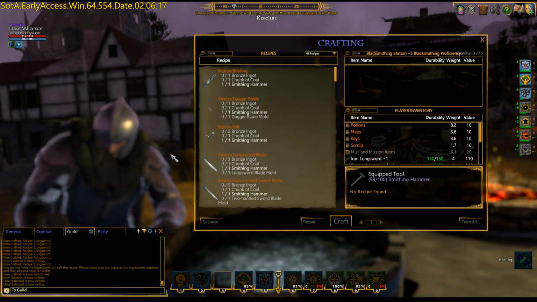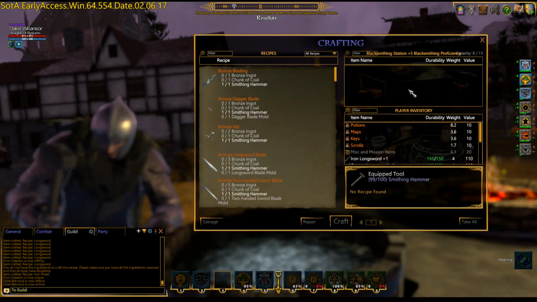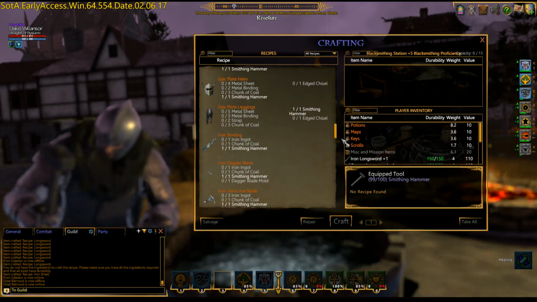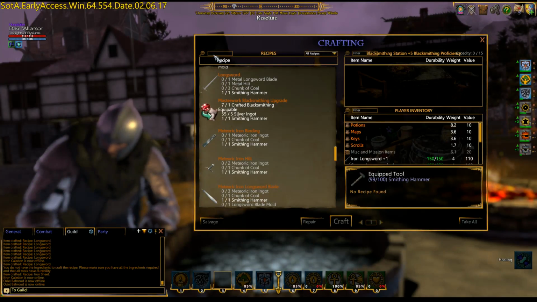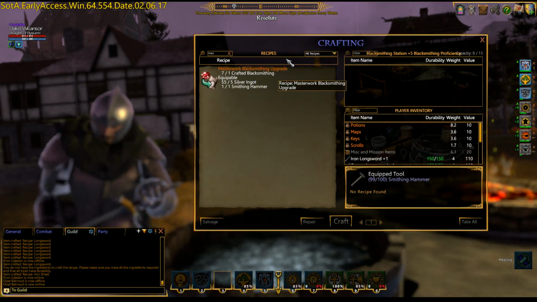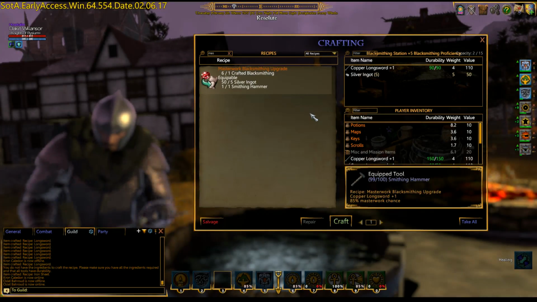One thing to note when you are masterworking: if you fail, you lose the item. You lose everything that you use to try and make it. So scroll down here to masterworking. Oh, past it. Alright, let's just put it up here so I only have to worry about it. Here we go on our quest to masterwork. Blacksmithing masterworking.